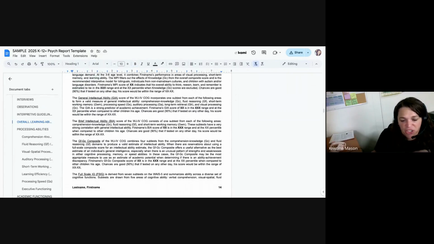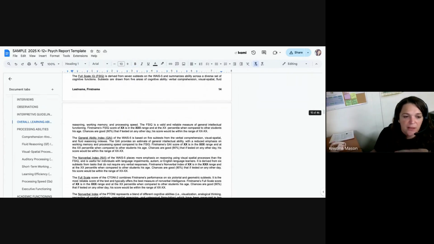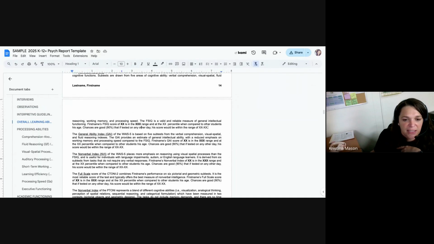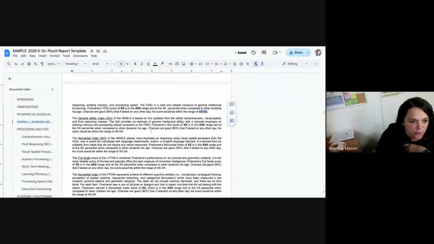But for all the tests you could give, there's a little blurb here. And please, don't leave this. You need to fill that in with the score they earned and their percentile, as well as the confidence intervals. I know I talked about not necessarily using confidence intervals when reporting scaled scores because it's kind of confusing. The one area you want to make sure you use your confidence interval is when we're talking about overall potential. We never want to reduce a kid to one number. This number represents a child. It's just not best practice. So this is one area where we want to put that confidence interval.